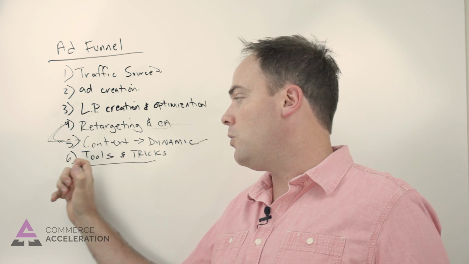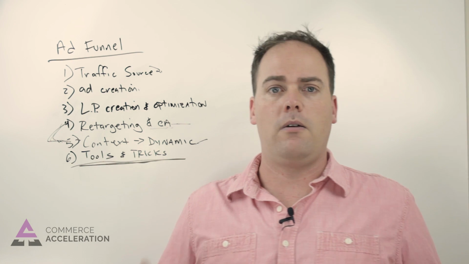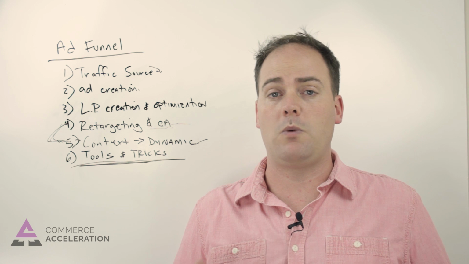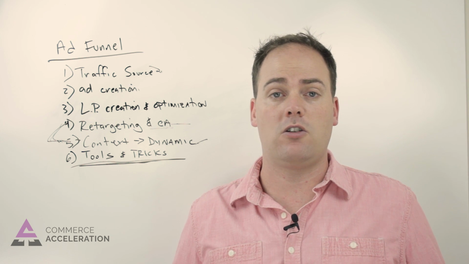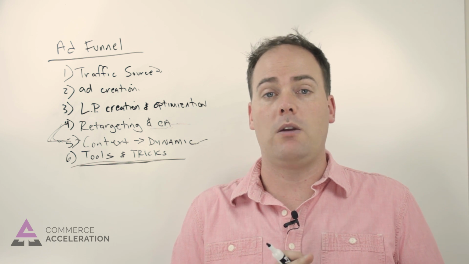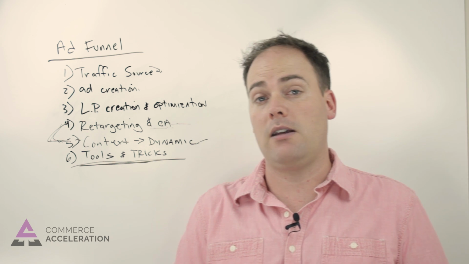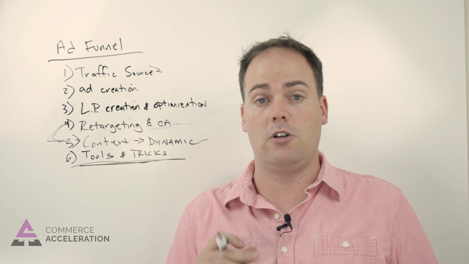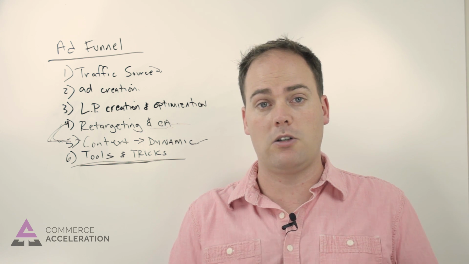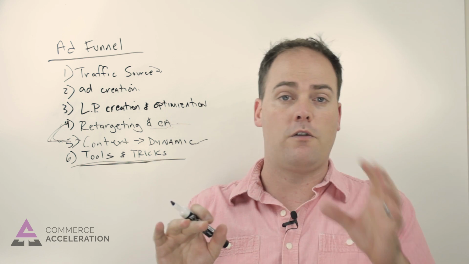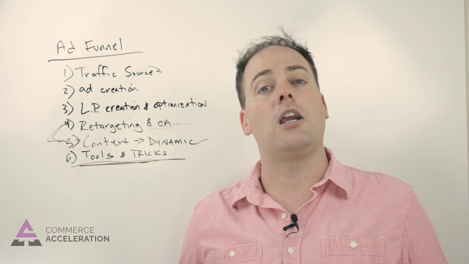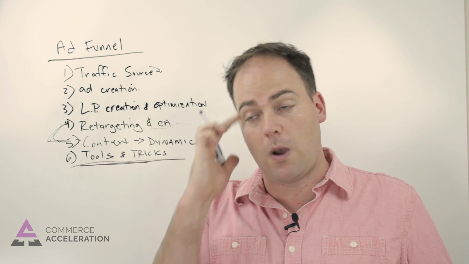And the last thing is just tools and tricks. At bare minimum, we recommend checking out services like AdRoll. AdRoll is a retargeting platform that makes it very easy to start doing retargeting. We recommend Optimizely. Optimizely is a plug-and-play A/B testing tool that allows you to optimize your creative on your landing pages. So does it work better with the form over here or the form over here? Does it work better with a blue button or a green button? Those things are very easy to change within Optimizely as well.